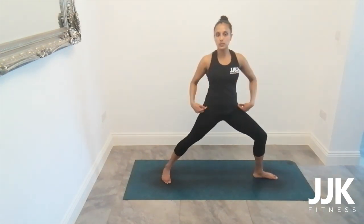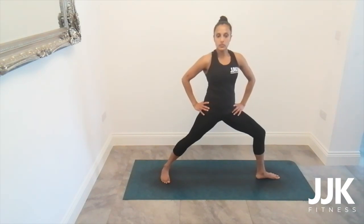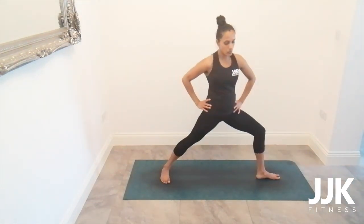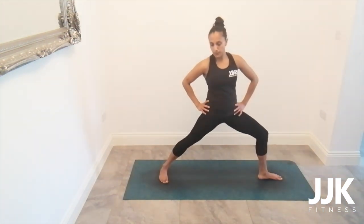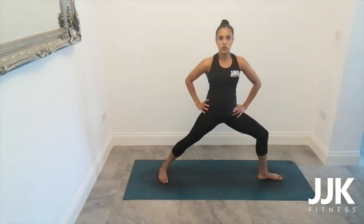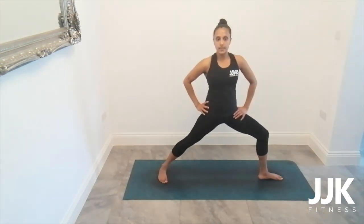And keep your shoulders over your hips. Lovely. So let's just start with our hands on our hips and really tearing that mat in two. So really try to rip the mat in two so you start to activate your thigh muscles. Lovely. Now try not to shoot that body forward. Keep the body in the centre.